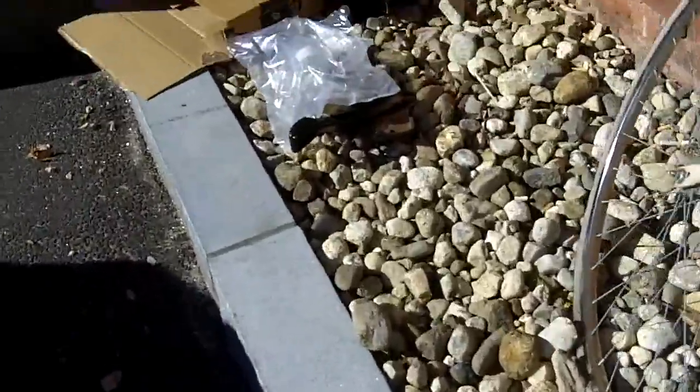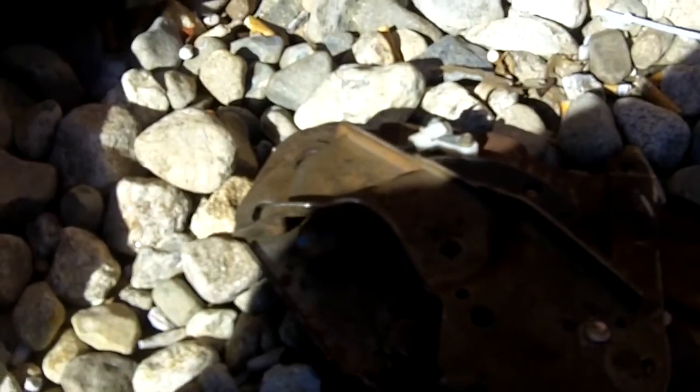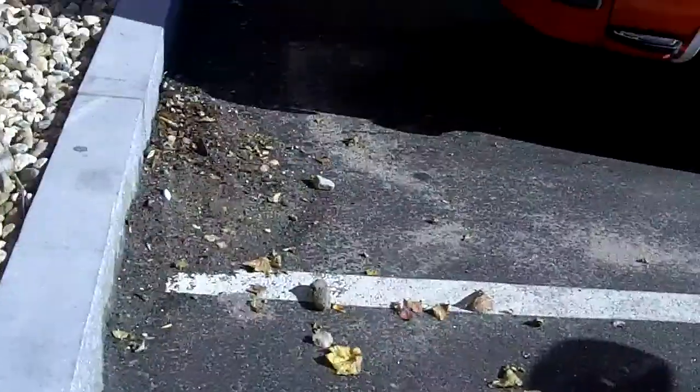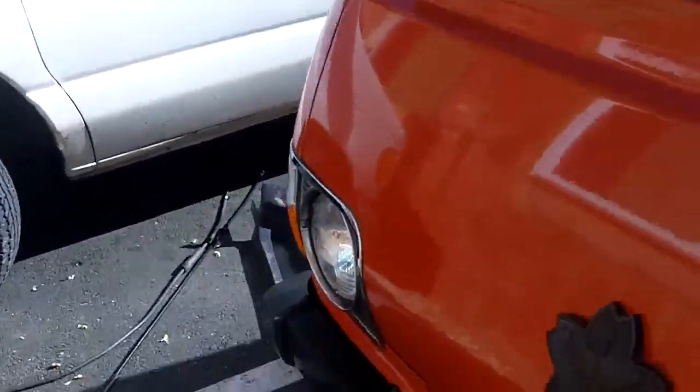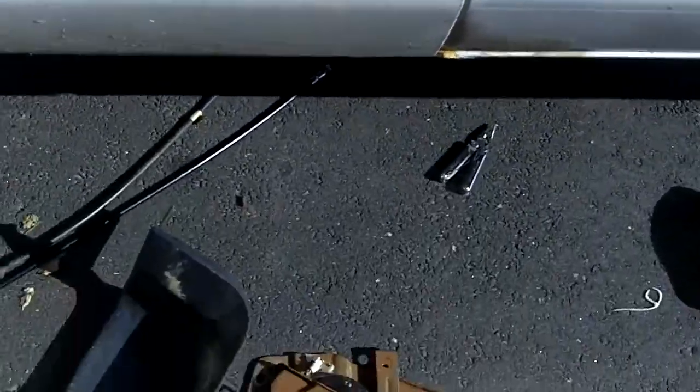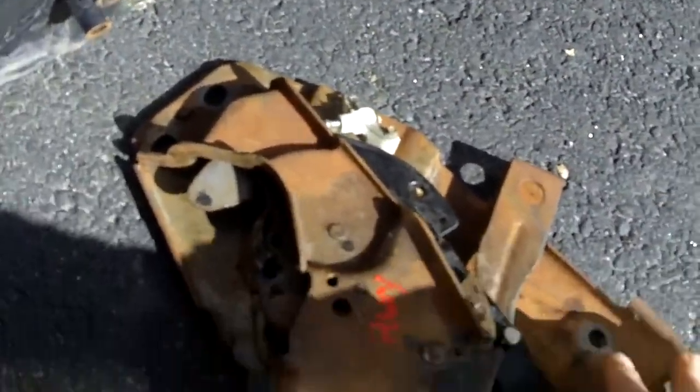The previous one is over here, and it's kind of strange because the old one has a bunch of parts on it which the new one doesn't, but it doesn't seem like those parts are necessary. There's weird toothed gears on the inside of this, whereas the one I got from the used auto parts place just has one ratcheting gear part which is responsible for this noise and action.